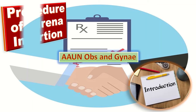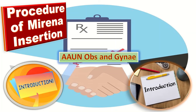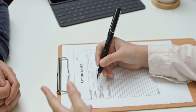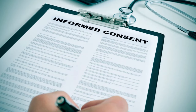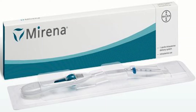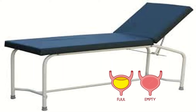What is the procedure for insertion of Mirena? First, I will introduce myself to the patient and take her introduction. I will make sure there is a legitimate indication for Mirena and rule out any contraindication by taking a medical and gynecological history. I will explain the whole procedure to the patient and take informed consent. I will ensure that all equipment required is present and ready for use, and check the expiry date and integrity of the seal. I will ask my patient to empty her bladder and position her on the couch in the dorsal lithotomy position.